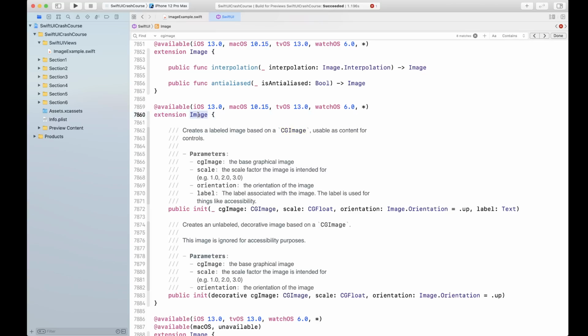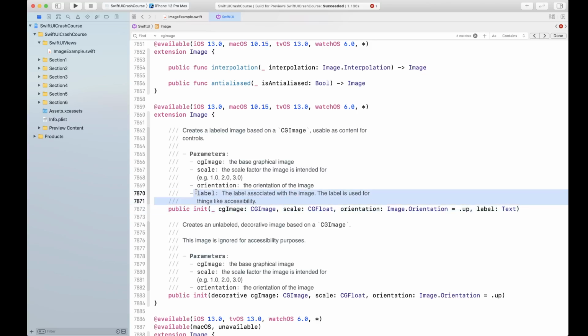It's the Image initializer, supported in iOS 13 plus, and we have a CGImage. This initializer takes a CGImage and then scale, and orientation, so you can define the orientation, and a label text. The label text is used for accessibility reasons, and it's listed right here.